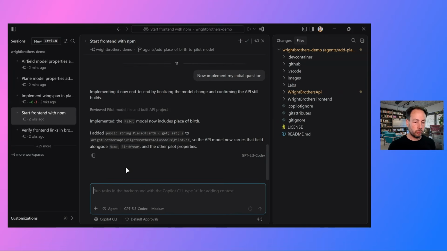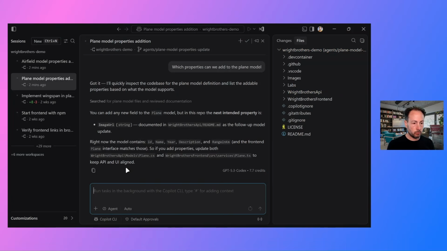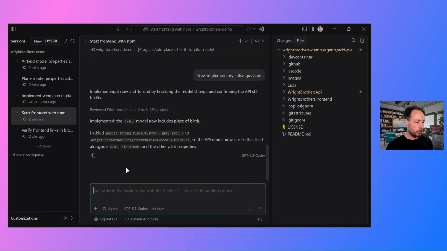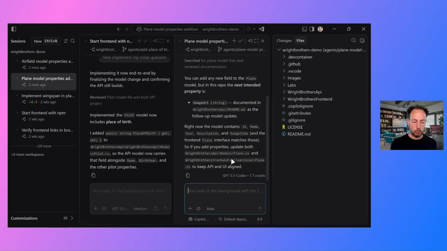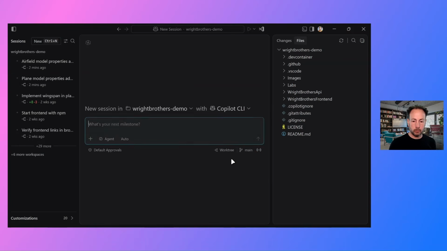And then, of course, the sessions, if you would number them, where the first session is 1, and I have 5 sessions open here, so the last one is 5. You can also press Ctrl 2, for example, that would open up the second session, or Ctrl 4, that would open up the fourth session. And then if you have multiple sessions open, of course, I have this session open now, I can right click another one and then open to the side. So I have both open. If you want to close all sessions to get started with a new one, you can press Ctrl K, Ctrl W, and that would close any open session and give you a clean new window to get started with.